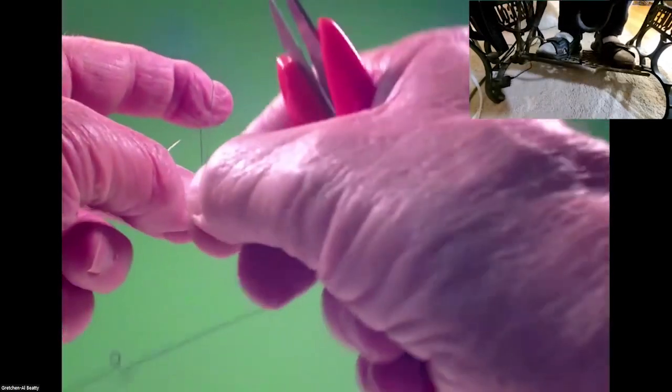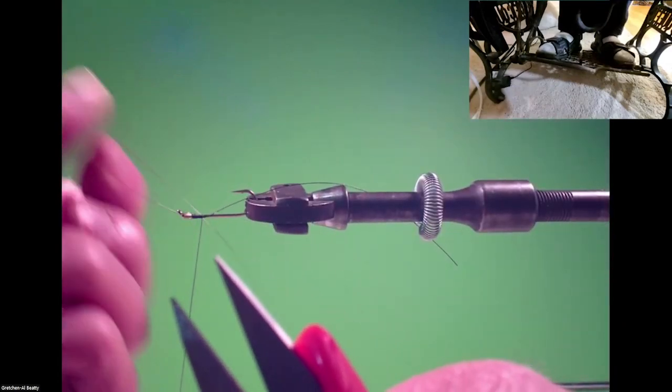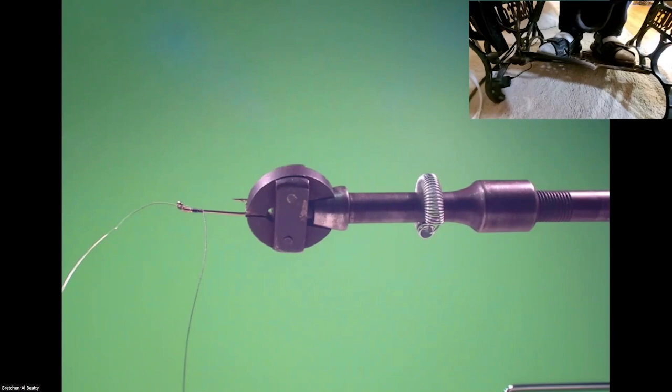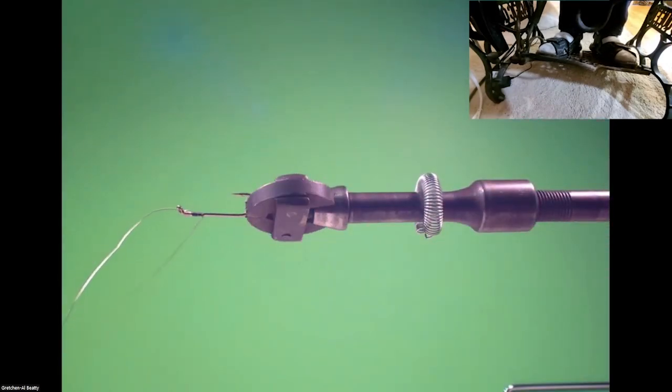All right, now I'm going to put a whip finish or a half hitch in place there. Then I have to pull my snell out of the half hitch, otherwise it'll get all tangled and make a really bad mess. Okay, good for that.